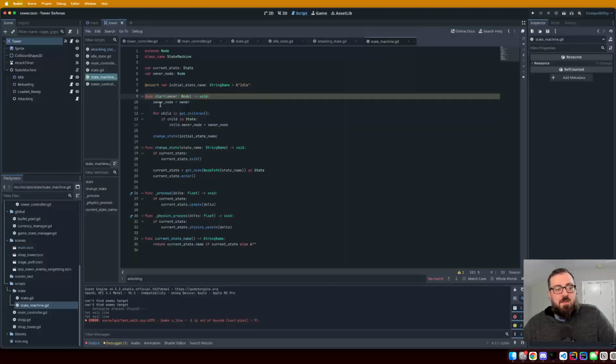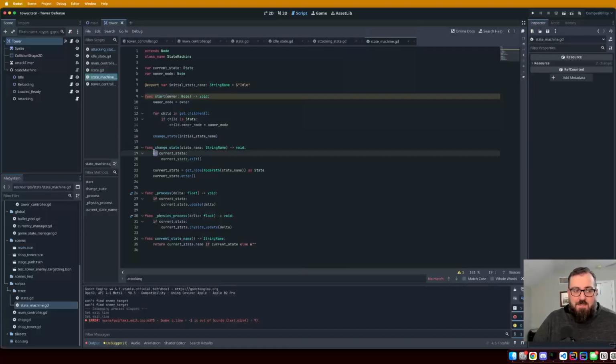We're going to set the owner of the node in here because every time we change state, if we need a new node, we just need to pass and let them know who the owner is. So we need to be able to pass that stuff through. We're going to go into all of the children. We're going to give it to all 4 of these, so they're going to know who the owner is. And then we're going to change the state to idle. So changing the state is our way of doing the transition.